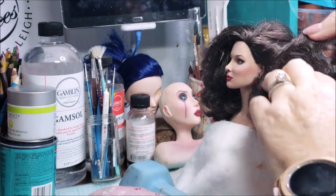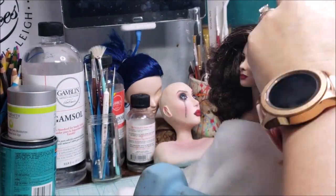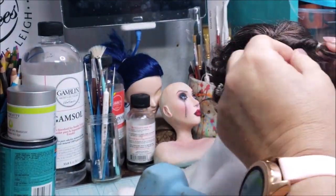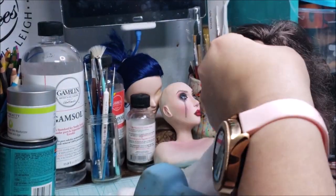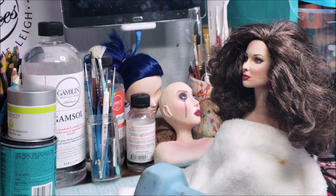So all I do is smooth out the hair the way I wanted. It might take me several tries. And then I use those little tiny rubber bands. They're not really rubber bands. They're some kind of bands that you use for braids, little tiny ones. Or you can use the ones that people use for braces. No, for real, I use those.